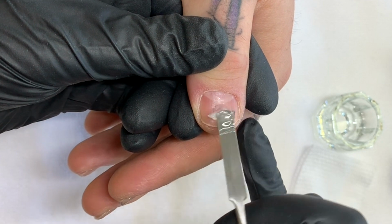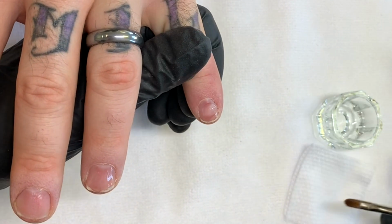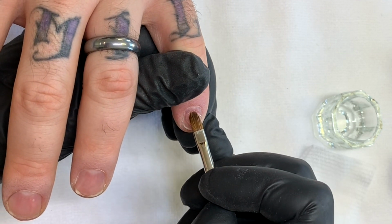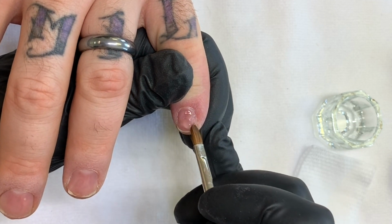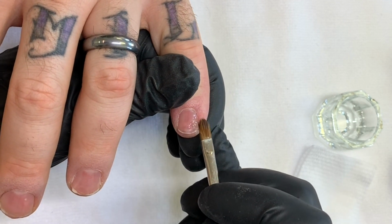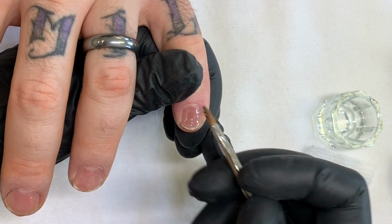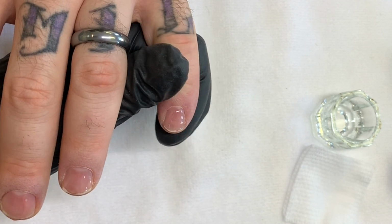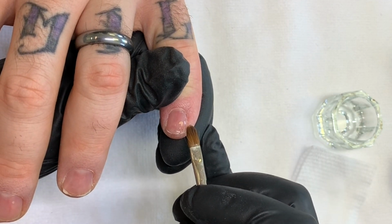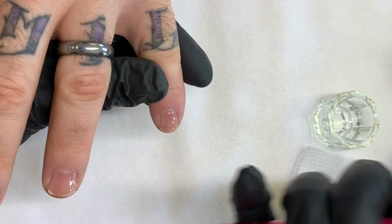Yeah, and this feels kind of dry. This feels almost like a regular gel now. Which is kind of cool. But that's not a polygel. See what I mean? I got flash cures, actually, with my little... I'm going to do it away from the gel.